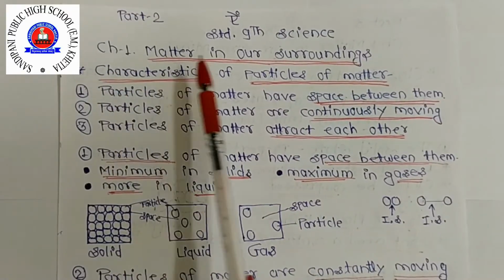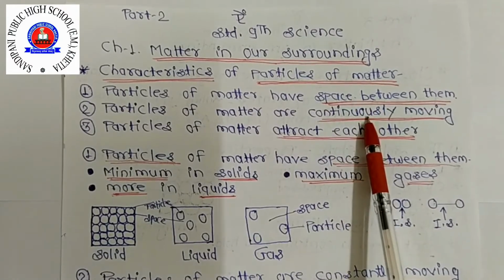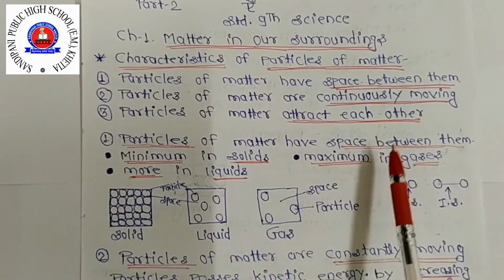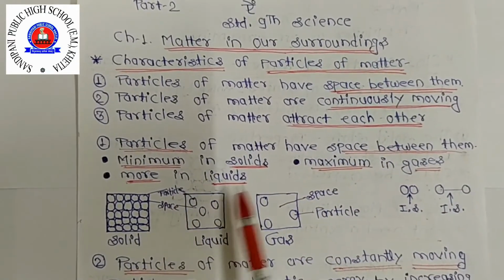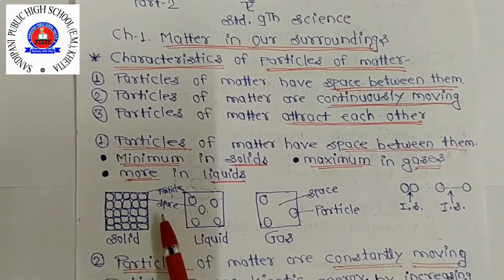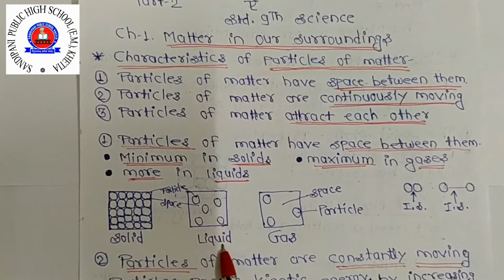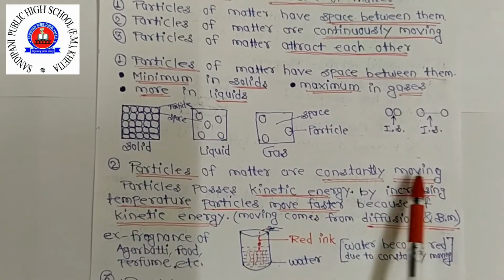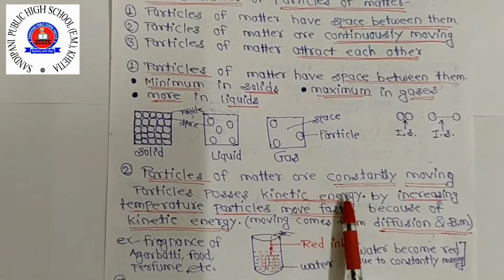Okay, now revise time. What we have learned today, that characteristic of particles of matter, they have space between them, they are continuously moving when particles attract to each other. Okay, so first one, if space is means there is a space are there, minimum in solid, maximum in gas, or it means in between that solid or liquid there is more in the liquid. Clear? Now next that is what constantly moving means that flowing property रहती है. Okay, these particles having flowing property.